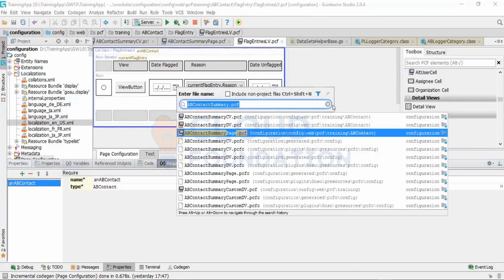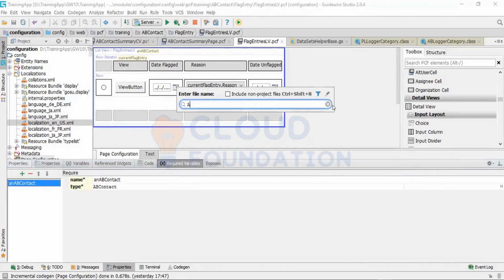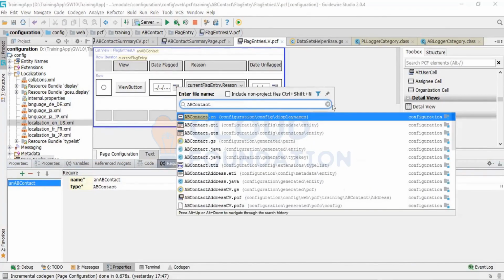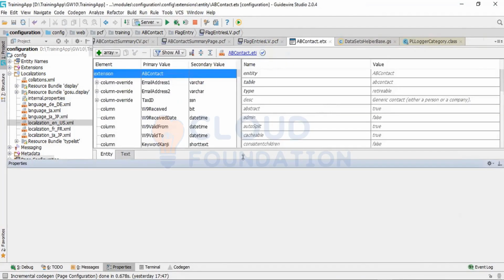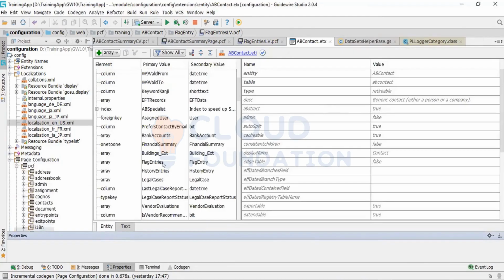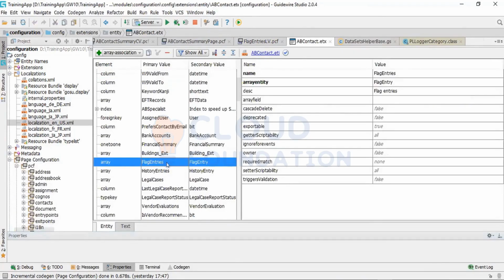Let me go to the entity of ABContact and see the relationships between ABContact and the flag entries. You can see that it's an array key relationship. One ABContact, one contact, can have multiple flag entries.